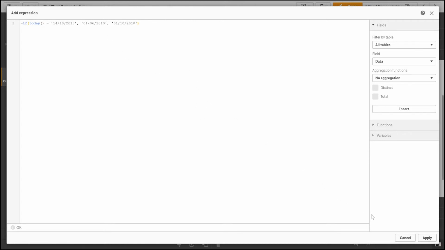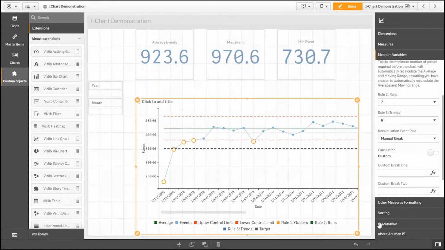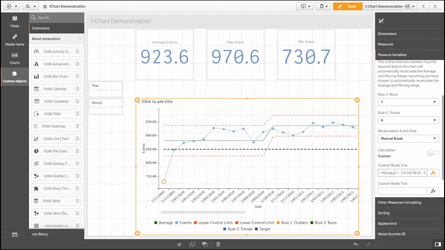So this gives you a lot of flexibility to configure the breakpoints dynamically based on the user or the department or the organization of the user. So you should be able to cover many different departments with just one single eye chart. So if we add that in, you'll see it's then adding in a breakpoint based on that calculation.